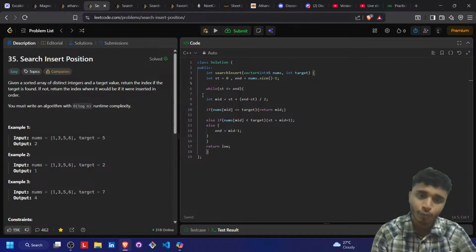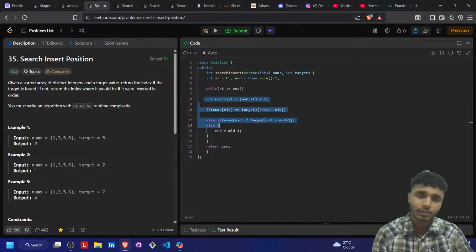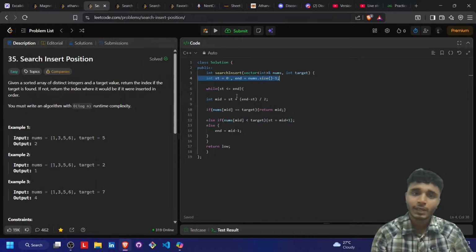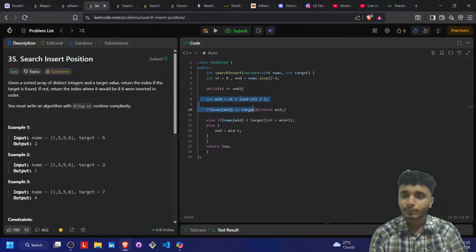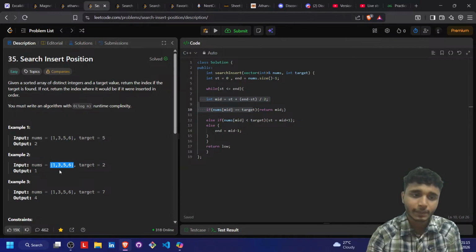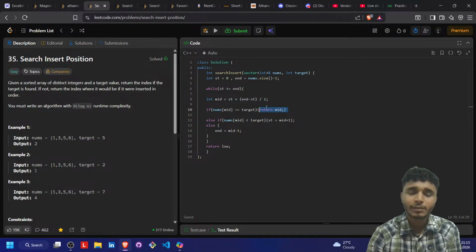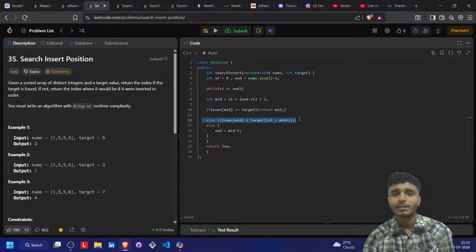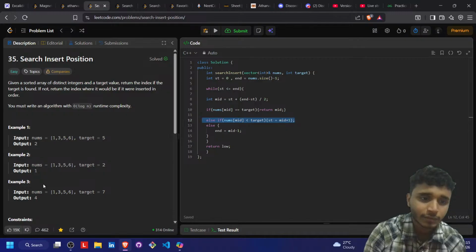For finding that, we use binary search. We take the very first and last value. We calculate the mid for that. Suppose in this case, mid will be 3 here. Then we compare if mid is equal to target. It's not equal to target. Then in the else if case we check if nums mid is less than target.